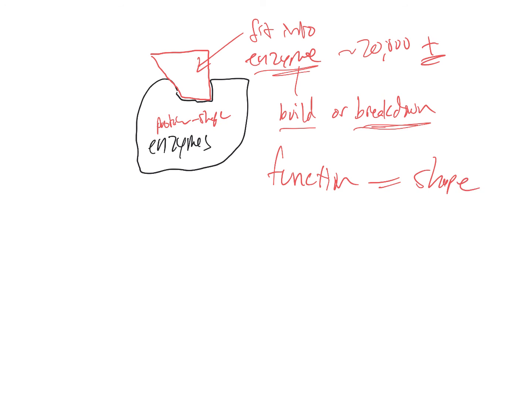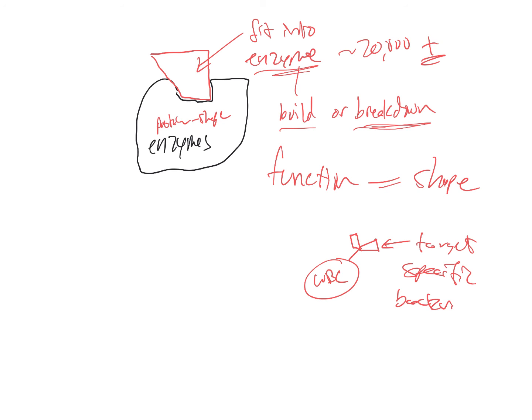equals shape. Antibodies on white blood cells, for example, are going to pick out specific bacteria. If you have a white blood cell here and it's got a specific shape on it, this is going to target specific bacteria or other pathogens. That could be fungi. It could be another person's red blood cells. You guys know that you can't cross all different types of red blood cells, and there's a bunch of them.